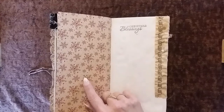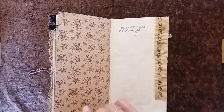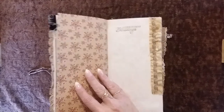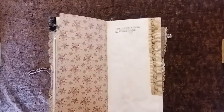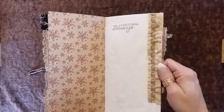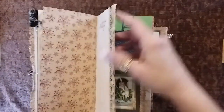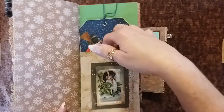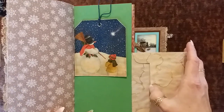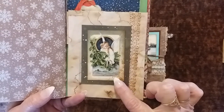The paper came from Paper Studio — it's a Paper Studio product. I bought two big huge pads of Christmas themed cardstock paper from Hobby Lobby and Michaels; they were on sale so I grabbed them because I really liked them a lot. Coffee stained muslin with some more decorative stitch — 'Christmas Blessings.' And a flip-out envelope so you can put some more secret things inside.